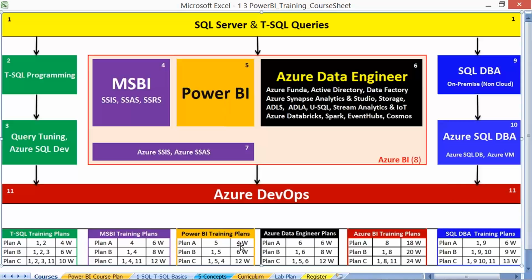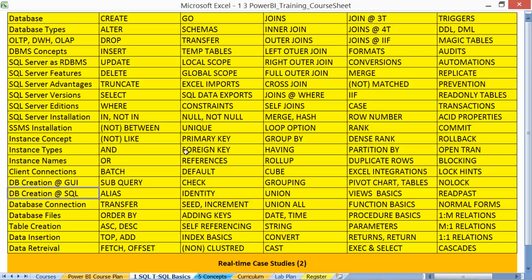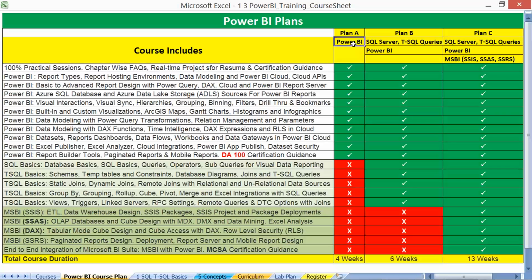So here we go. What we learn in our yellow box. You're already aware of constraints and joins, happy. Proceed for Power BI directly. If in case you would like to know what is in the yellow box, yes, it is on my screen. Revise the SQL basics carefully so that we can enjoy the Power BI course. Either plan A, core Power BI, plan B, SQL plus Power BI, or plan C, with MSBI.